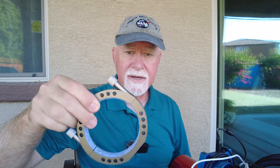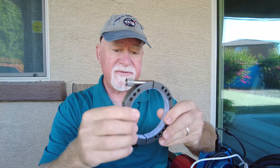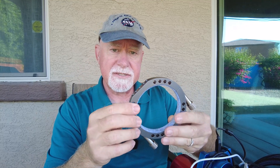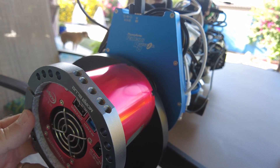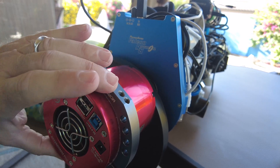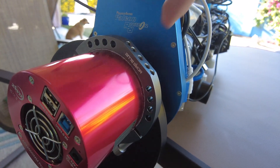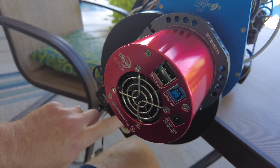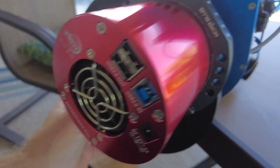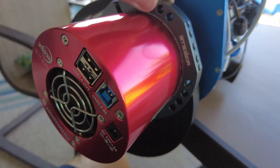Here's the ring — it looks well machined and it has felt on the inside. This ring actually attaches to the front end of your camera. Here's my camera, and this fits on like so. Then there's a weight that you put on the opposite end so it counteracts the weight of the filter wheel down at this part. It's like a counterweight system designed specifically to deal with the weight imbalance you get from the filter wheel.